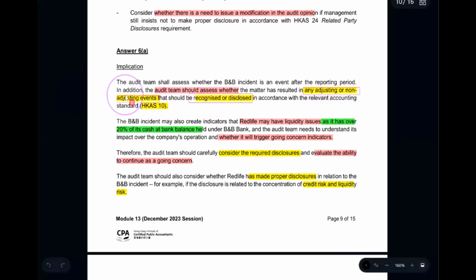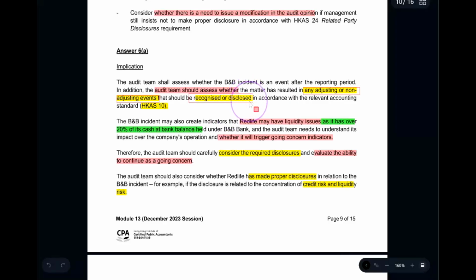For a non-adjusting event, you still need to adjust something. Remember, for non-adjusting events, in your financial statement, you still need to adjust something. Some of you think that for an adjusting event you need to adjust something, but because it's called non-adjusting event, you think nothing needs to be adjusted. No. Both adjusting event and non-adjusting event will have impact on the audit because you need to adjust something. For a non-adjusting event, you need to adjust disclosure because something happened. When you call it something happened after the reporting period, that something happened. If it is significant, you will most likely need to disclose the impact.